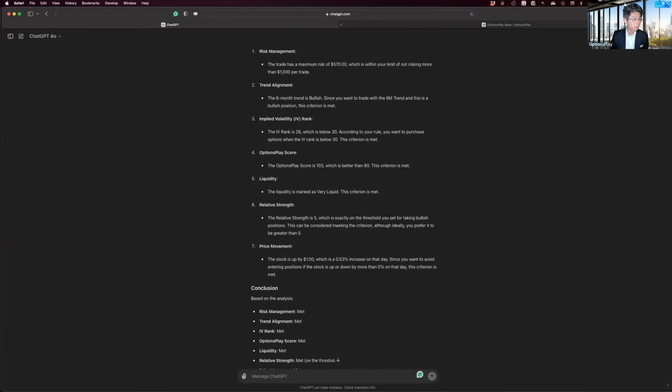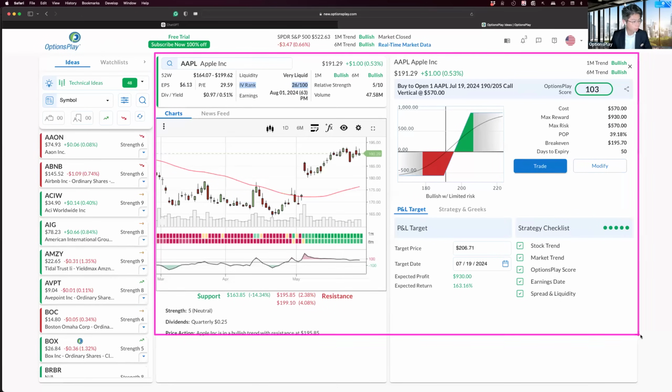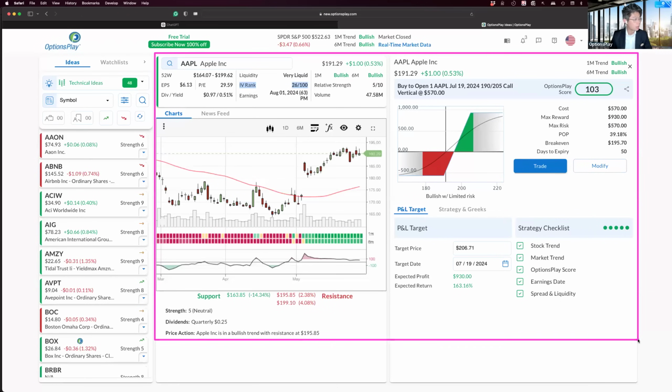Incredibly powerful. And the great thing about OptionsPlay is that all of the information that you need is on your screen. You don't have to pull the information. If you're pulling this on your own platform, you might find that liquidity and IV rank are in different places and you have to take different screenshots. You might have risk and reward metrics in different places. On OptionsPlay, you have everything on one screen. So all I have to do is take a screenshot of this part of the screen, and I now have all the information that I need to make a decision and understand whether I follow my rules or not.